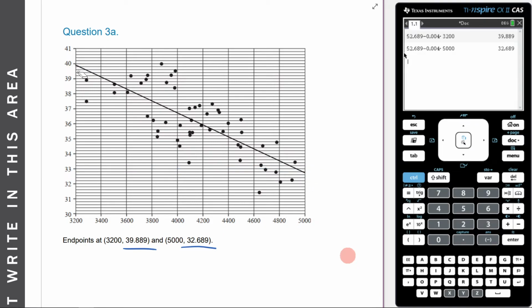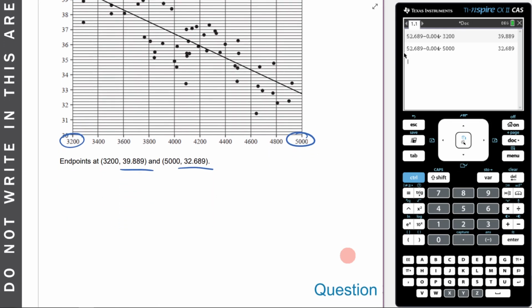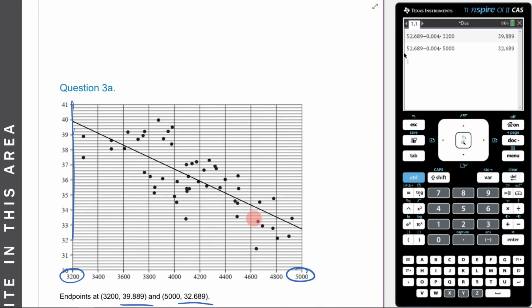So just be careful, use your ruler. Another thing that people usually make a mistake on when they're doing this is they don't extend it from the very ends. So your graph has to hit this and that point. It has to extend the whole graph, the whole thing.